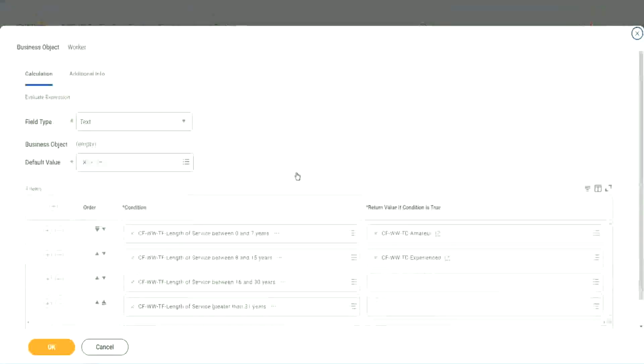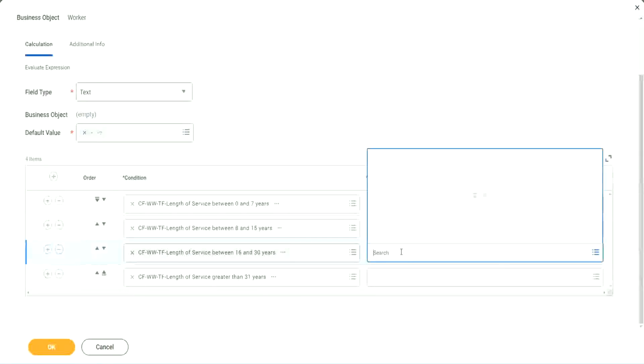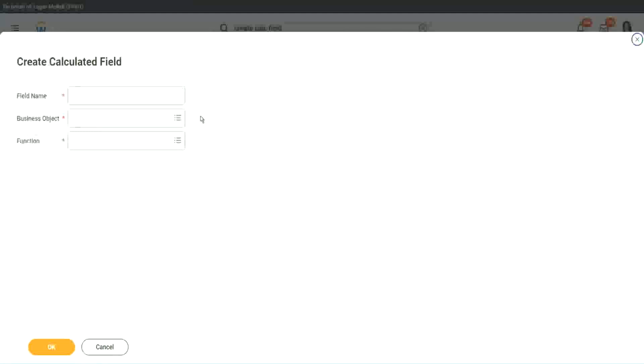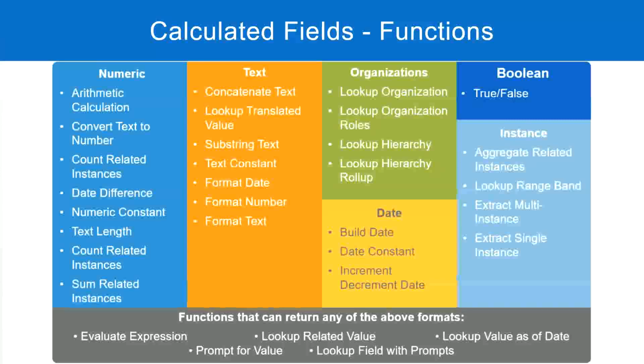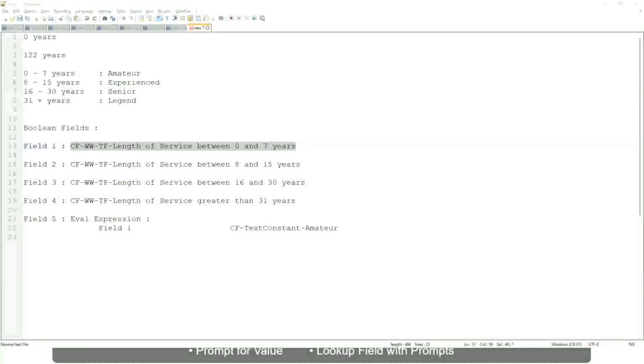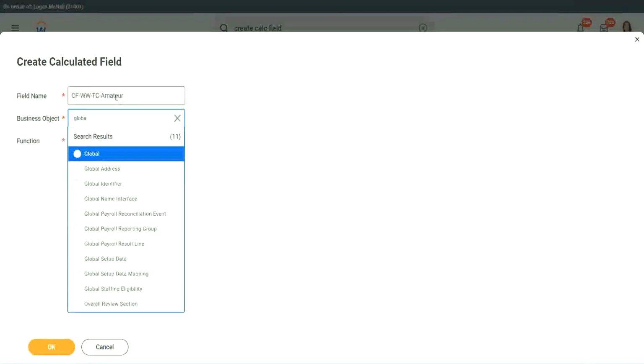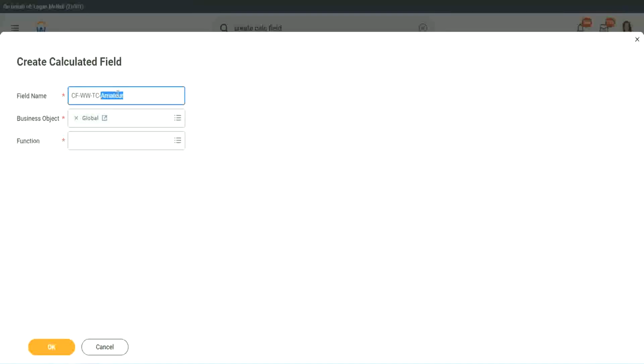Alright. So two fields are done. Let's quickly do the third one, create calculated field. What is the other condition that we had? Senior and legend. Okay. So instead of amateur, we will call it a senior function.